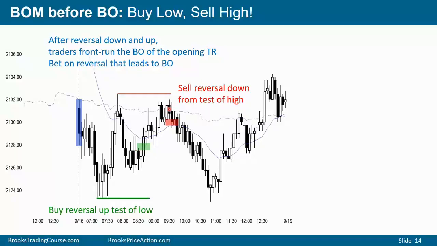The market rallied, tested that high, and reversed down. Reversed down from the 60-minute moving average. This is the 20-bar exponential moving average on the 60-minute chart. I have it drawn on the 5-minute chart. The market reversed down, reversed down, reversed down. The bulls are going to give up, which they did here. Bears know that the bulls are giving up. They can see all the failures at the 60-minute moving average, and the bears will therefore look to sell.